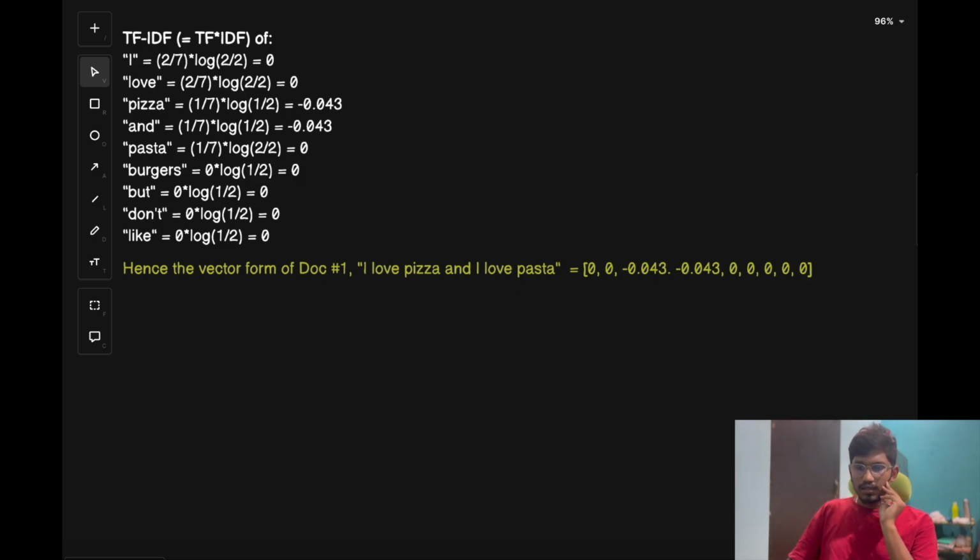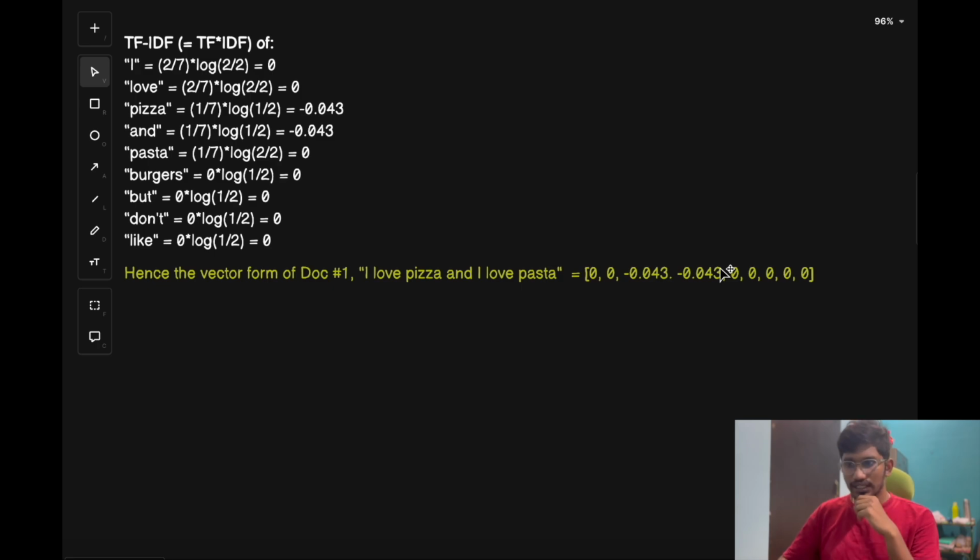So as TF-IDF converts each document into a vector, just like we saw here, it converted this entire sentence into a vector. TF-IDF is effective for tasks that require document comparison, such as document classification, similarity detection, or information retrieval. Search engines use the TF-IDF technique to rank similar documents based on the search query. So that is how TF-IDF works.